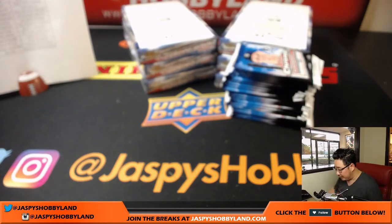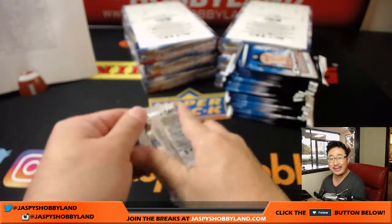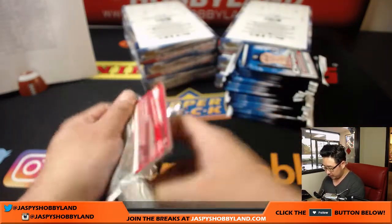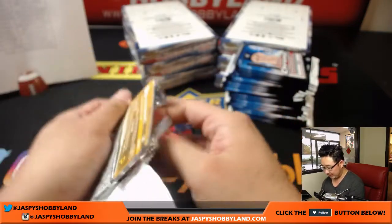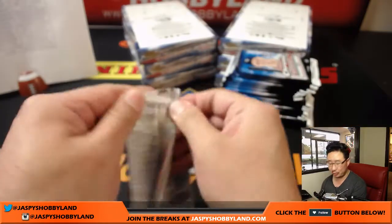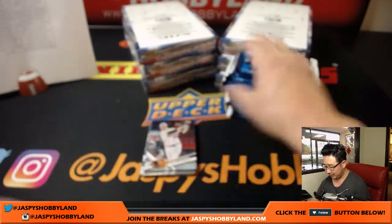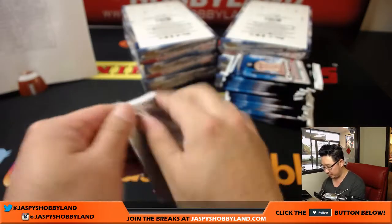And generally, for the hobby, it gets busier in the fall. There's a lot more new releases that are coming out. I'm trying to adjust this chair here. A lot more new releases that come out. A lot of exciting playoffs. I mean, we come to a real nice sweet spot in terms of sports in a couple of months or so.